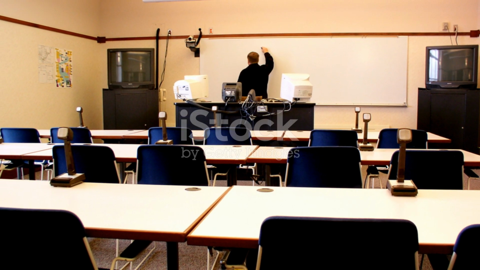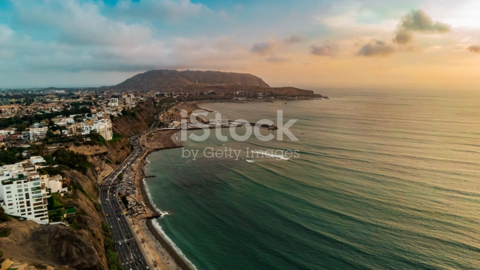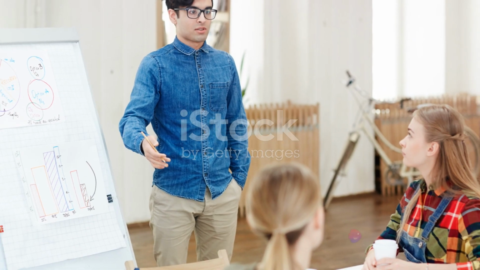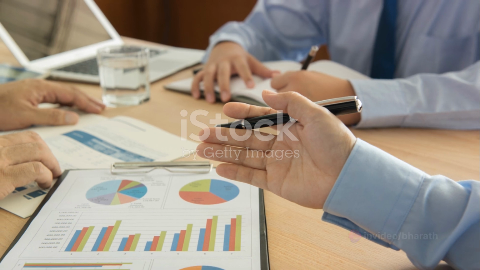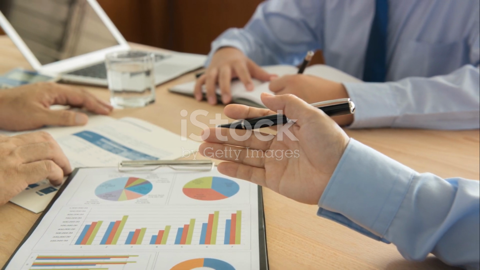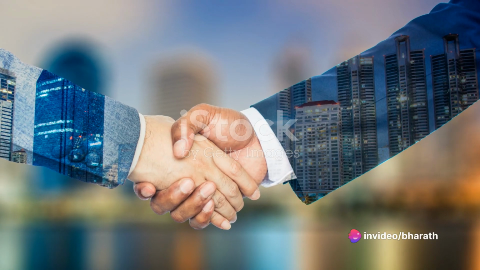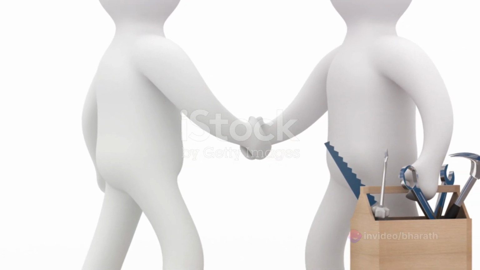Moreover, the presentation layer isn't just a translator, it's also a protector. It ensures the security of your data by encrypting it before it's sent over the network and decrypting it when it's received. And if your data is too large to be sent in one go, the presentation layer steps in to compress it, making sure it gets to its destination efficiently. So the session layer and the presentation layer work together to ensure that your data is correctly organized, translated, and secure. They play a critical role in the seamless operation of the network communication process, making sure that the conversation between your device and the network is effective and efficient.